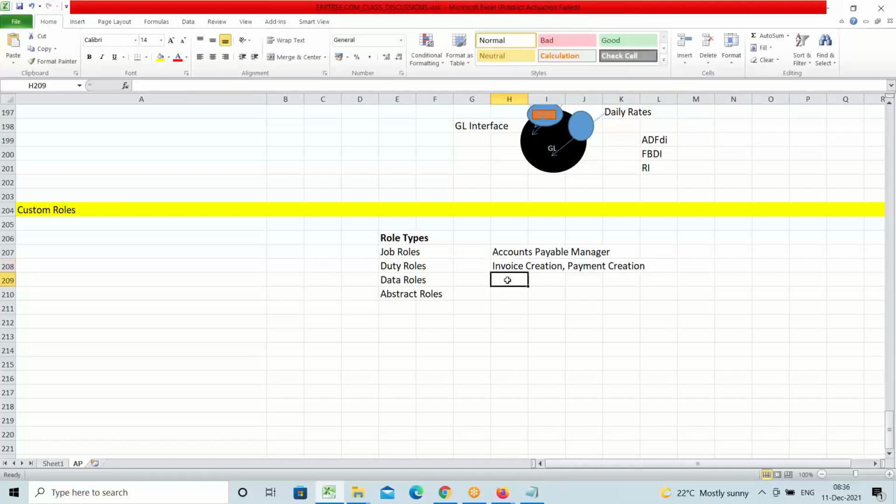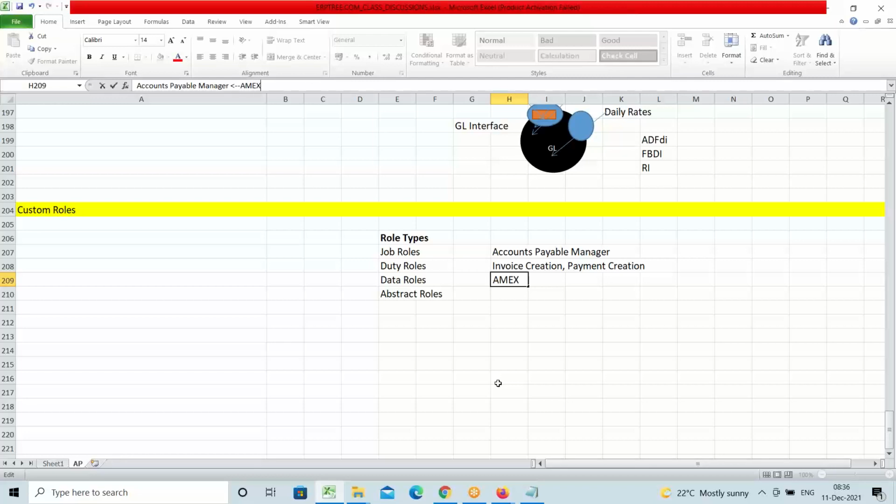What does it mean by data role? If you assign a business unit to this role, that we call a data role.